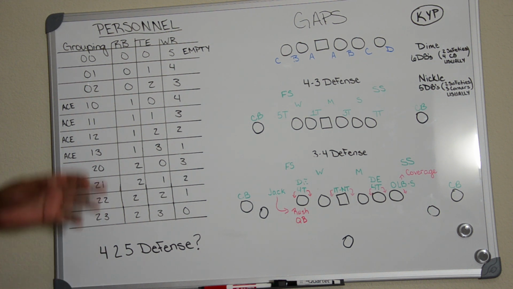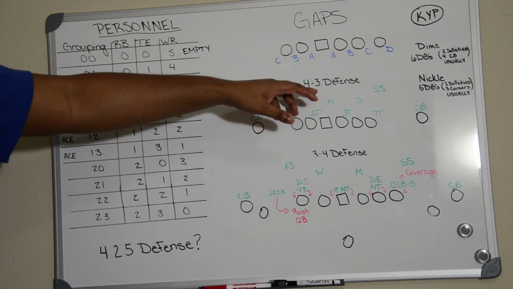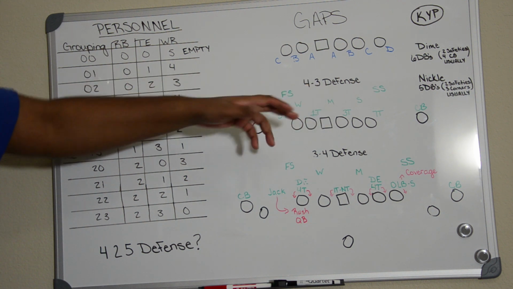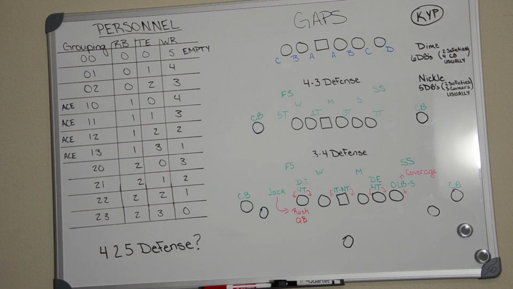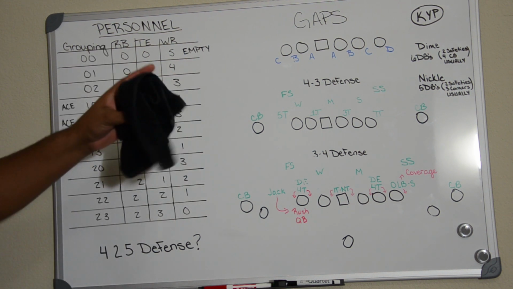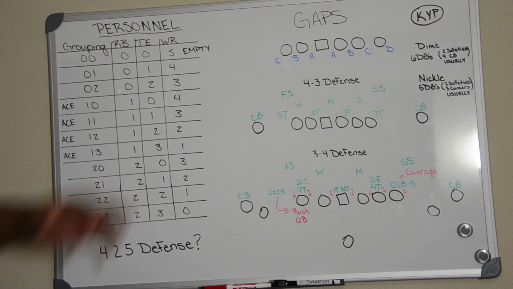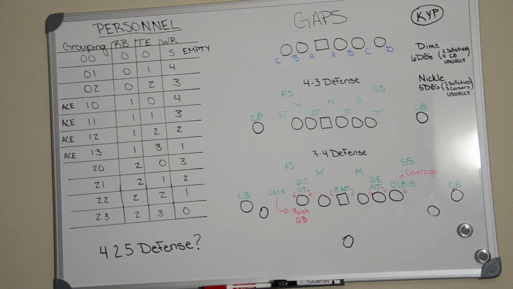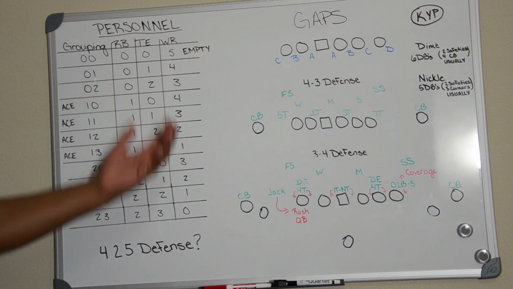If you're Rod Marinelli and you got the contract extension that Jerry Jones gave him in the 4-3 defense, you're looking for certain types of players to fit your system and your scheme. So this is just basic football: gaps, techniques, 1 technique, 3 technique, things like that, for anybody who may not have known, or casual football fans who just kind of watch the game but don't really know what's going on. That's what this is, man.